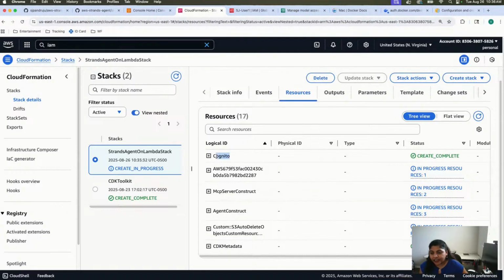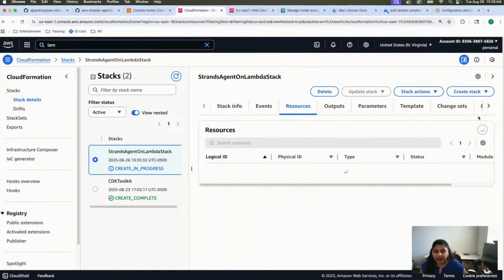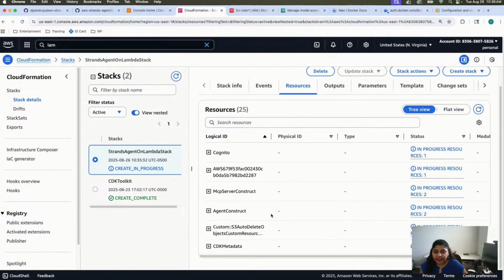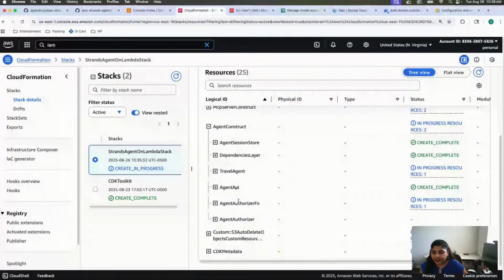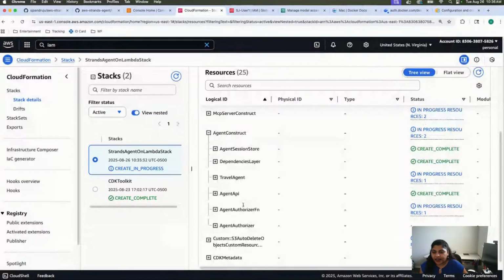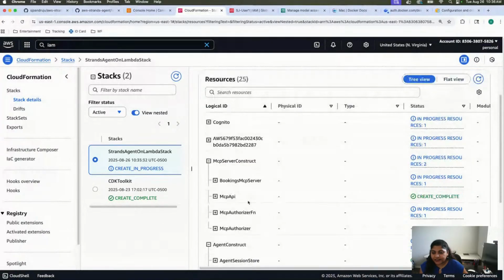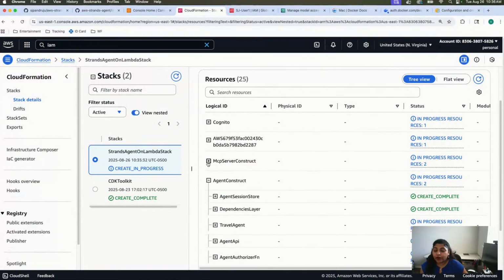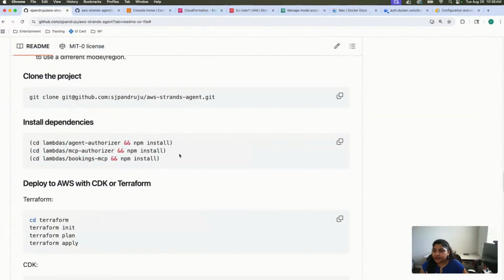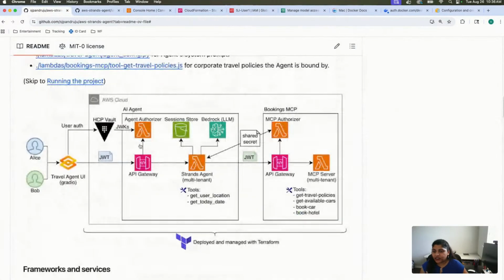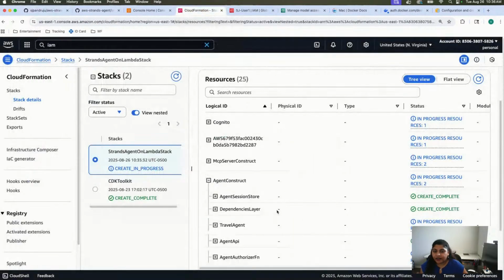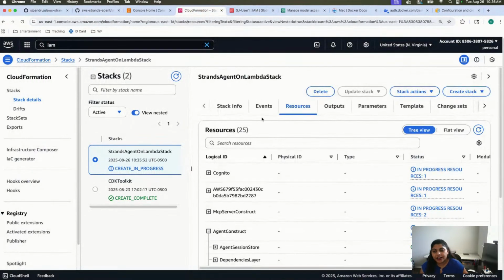It's creating Cognito for user authentication. And it's doing a lot of these things. And it's creating the travel agent API, and it's creating the booking server, and I have authorizers, as I've mentioned. So all of the infrastructure that you're seeing here, I'm able to see how it's getting created in this CloudFormation stack.